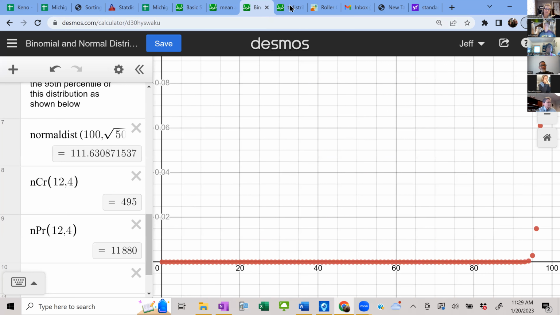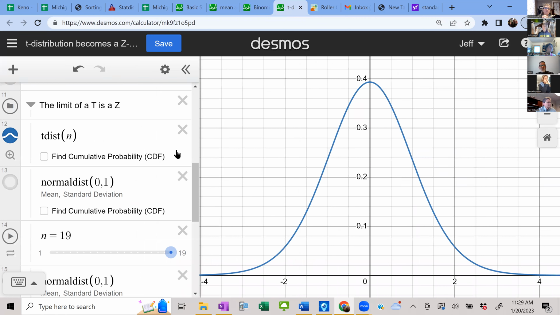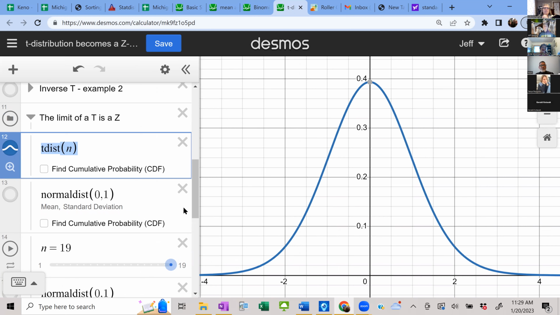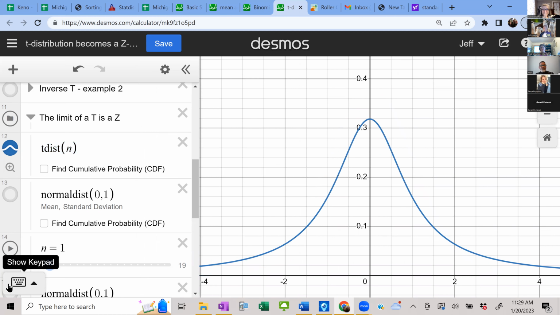One last thing, one last demonstration about some of the things you can do here. And I know you can do statistical tests as well. I haven't gone down that far with Desmos. But of course, we use a t-distribution, and William Gossett Jr. realized that sometimes you need to use a t-distribution as opposed to a normal distribution.